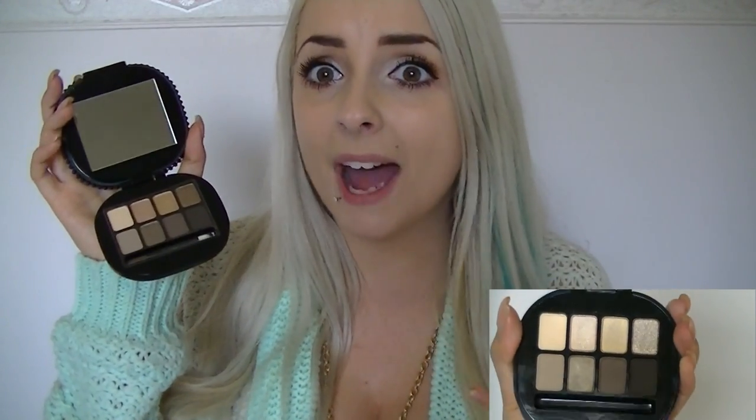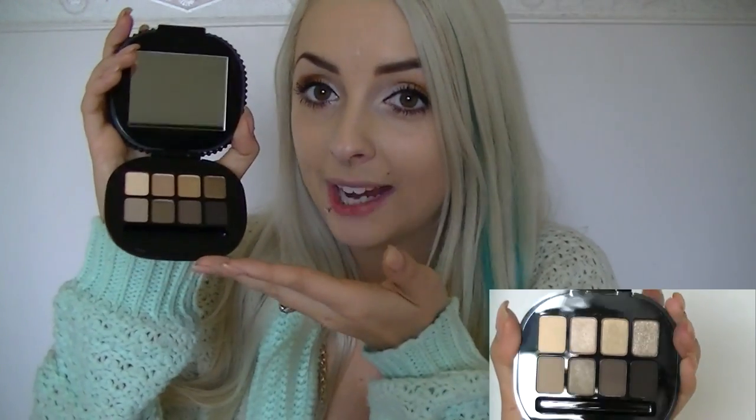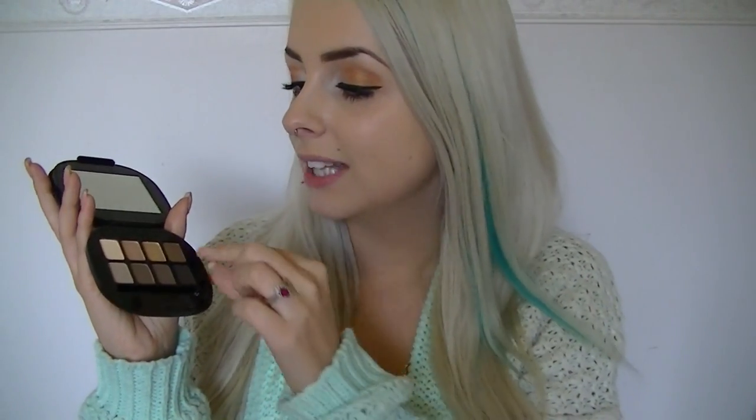Okay so this one is the Beige Eyes. I don't think I've ever gotten a palette from MAC before. This really reminds me of the Nude on Nude palette by Bobbi Brown, but I just love MAC. I love neutral nude lids and it's so pretty. When I was swatching them these three shades caught my attention and I just had to get it. This brush would be perfect for under the eyes. The palette and packaging is so pretty — I think these were $47 Canadian.